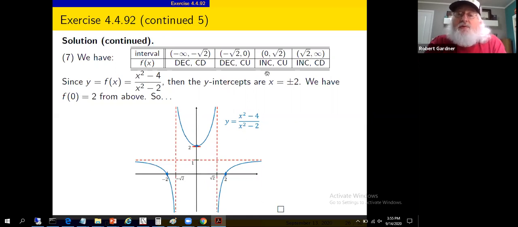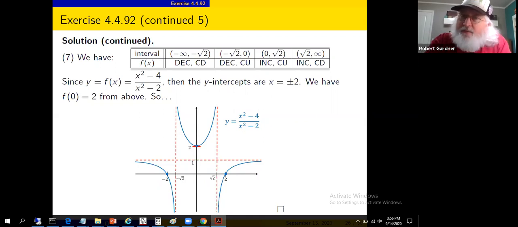0 to the square root of 2, changes to increasing and concave up. So it remains concave up, but changes to increasing, and it's got the vertical asymptote. Have to do something like that. Finally, on the right-handmost piece, increasing, concave down, vertical asymptote here, pass through this point because it's an intercept, remain increasing, concave down, and respect the horizontal asymptote. That function looks a lot like that.